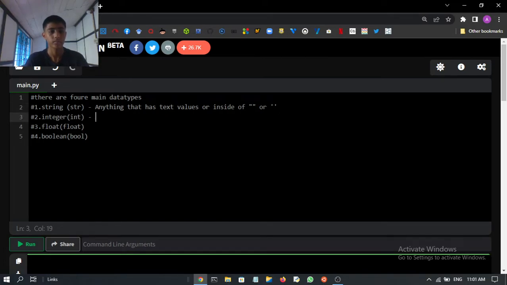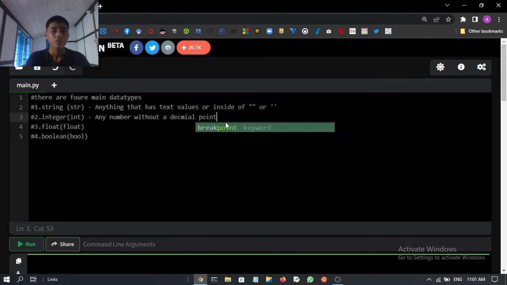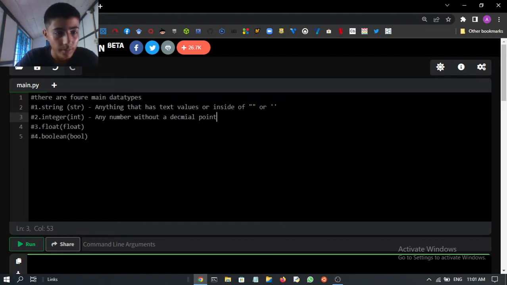Next thing. Integer is a data type in Python. It's any number that does not have a floating point, that does not have a decimal point.